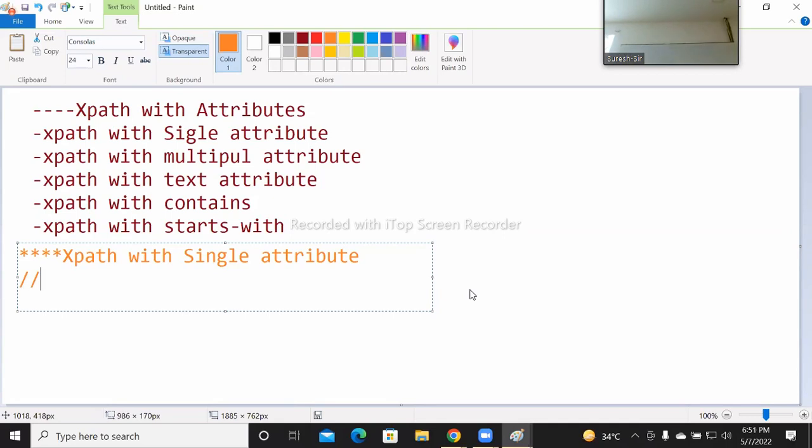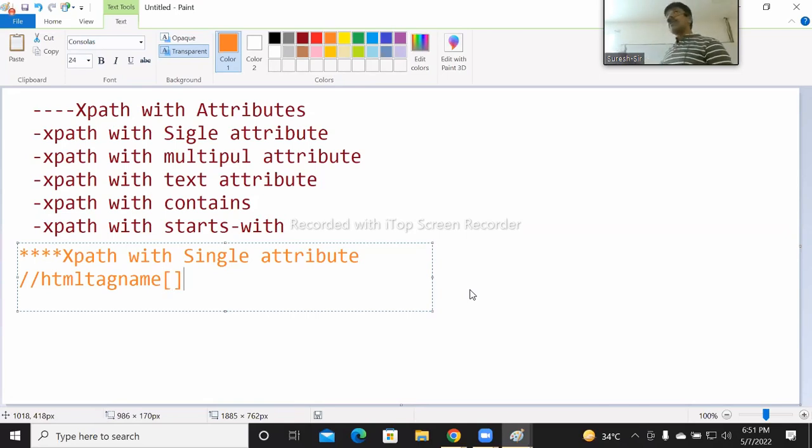First, you have to provide two forward slashes. After that, the HTML tag name, and then square brackets.